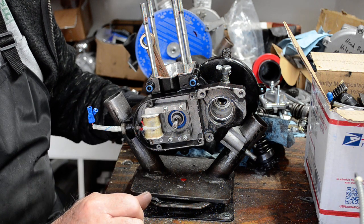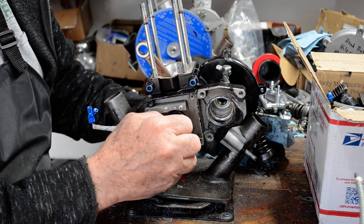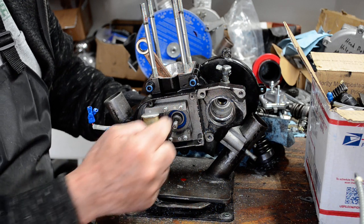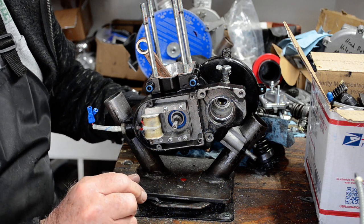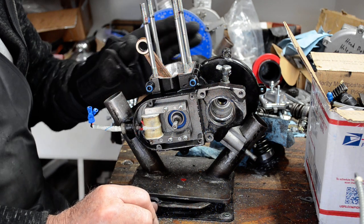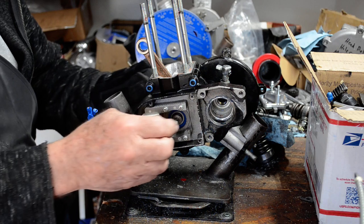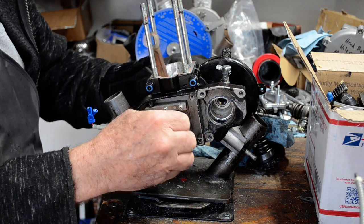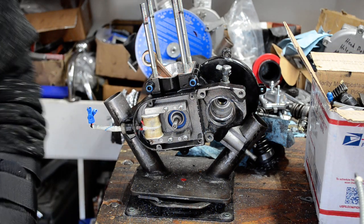She's looking good now. I'm gonna finish putting a few pieces on, probably throw a seal in there — maybe with a little bit of super glue gel on the outside edge, just for insurance. But other than that, that's all there is to it to have a nice smooth rolling lower end. Just that simple. Thanks guys.